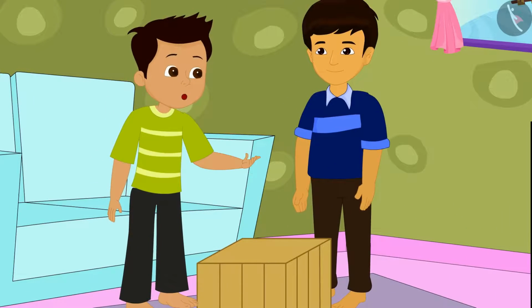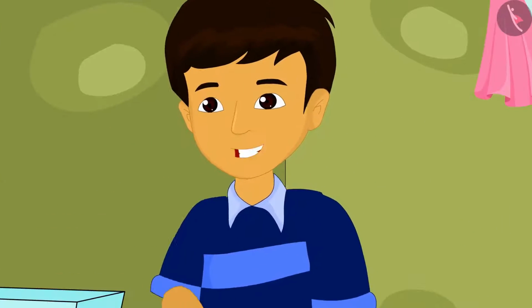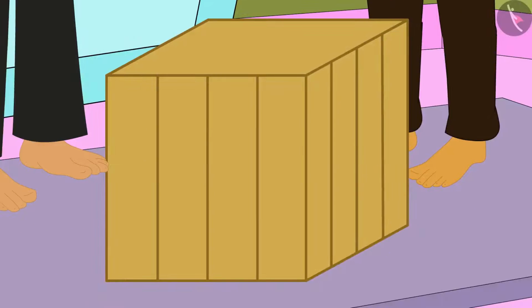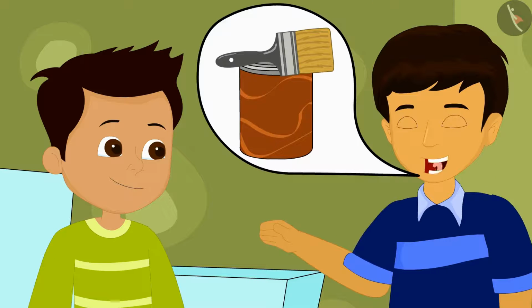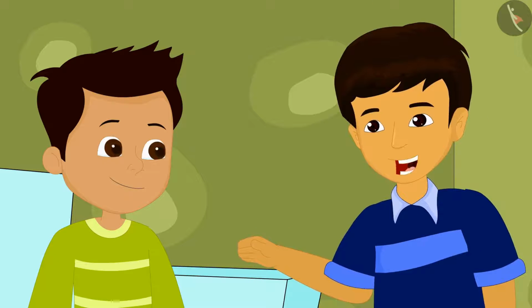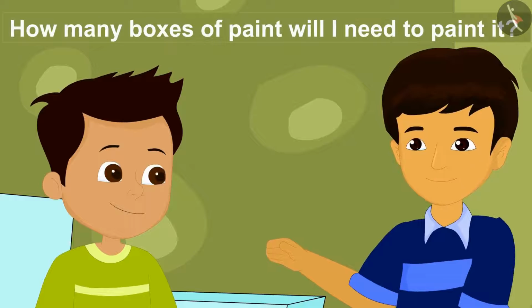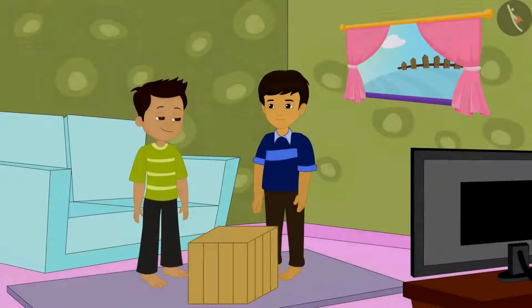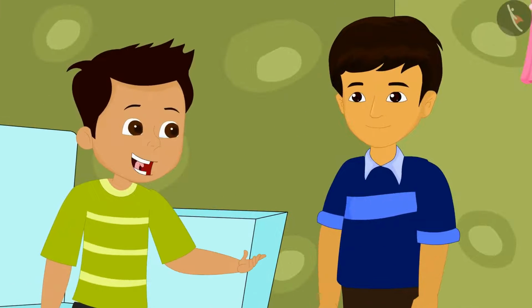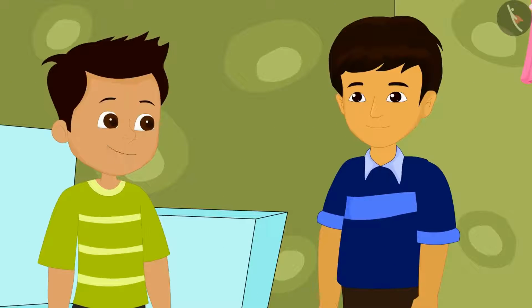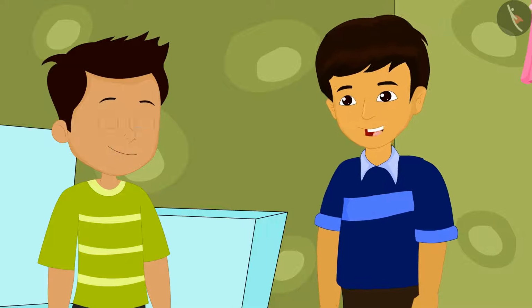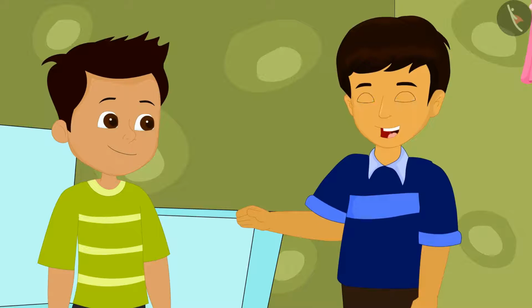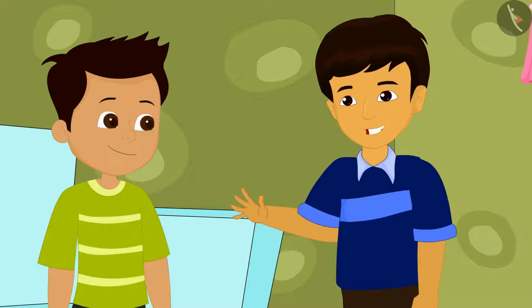Manas, what are you doing? Dad has made this new stool for me. I am thinking of painting it. But I can't figure out how many boxes of paint I will need to paint it. Aha! We can find the solution through mathematics. Do you know what it means? Absolutely! That means it's math time!